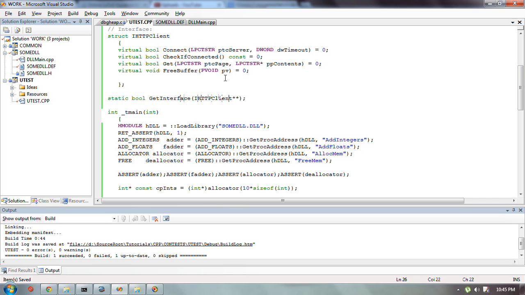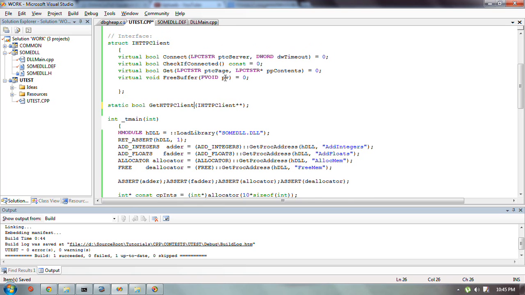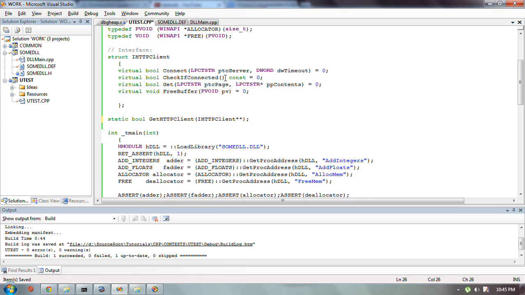Get HTTP client, which takes a pointer to an HTTP client. Alright. Now, if we had such a function, we could retrieve one of these and do all this stuff.